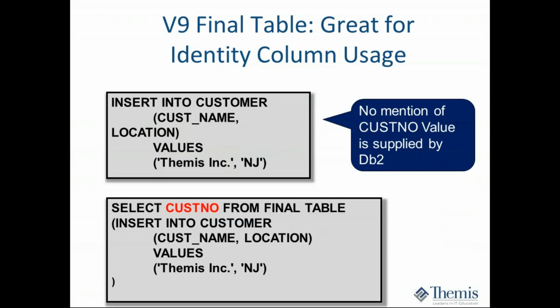We insert into it, and like up the top, I would tend to have to go back to get that value. I can do the same thing there, whether it's a sequence number or one of those identity key values. Okay. Final table says, give me this information after this action takes place.